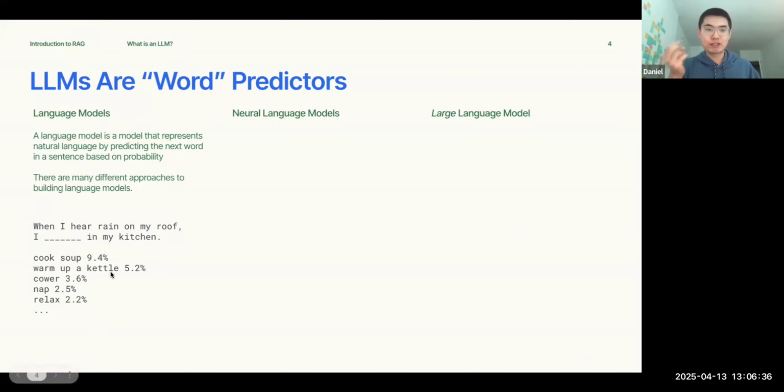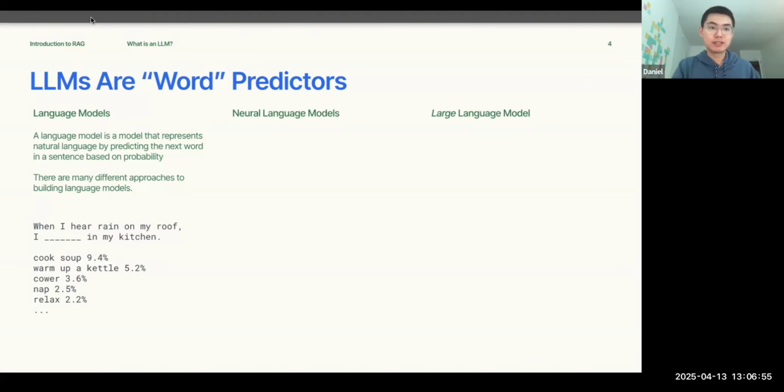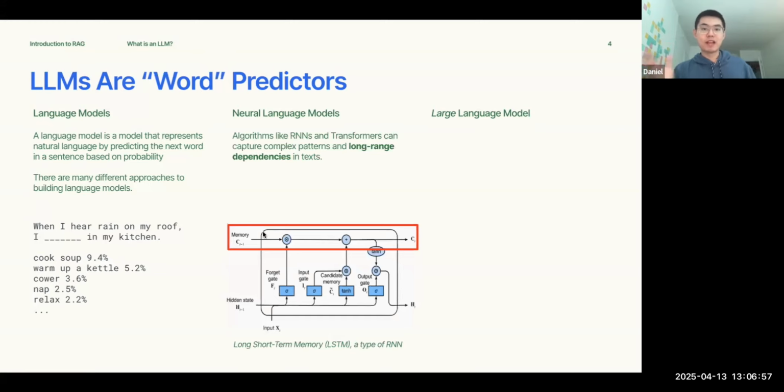There are lots of different ways to approach language modeling. I learned this in college courses, if you take natural language processing classes or you're studying on your own. There are lots of different probability models out there, like Markov distributions, etc. Large language models specifically use neural language models, algorithms like recurrent neural networks and transformers. Again, these are really interesting concepts, and I won't go deep into them. If you're interested, feel free to ask me later, or look into them yourself. I think these are really fascinating topics.